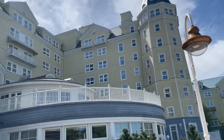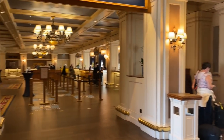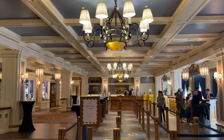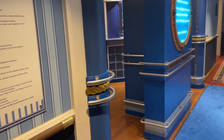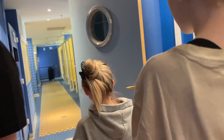We stayed in Disney's Newport Bay Club Hotel, which was lovely — it's all nautically themed and is kind of the middle-of-the-range hotel. It is looking a little tired and in need of a refresh, but it was very clean, the staff were really helpful, and we really enjoyed our stay. We checked out the leisure facilities which were very basic but completely accessible, which I obviously loved.